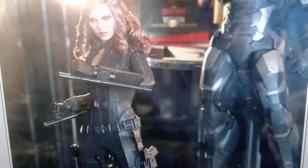We go to Black Widow. Her hair is obviously different, like it always is. It's long but curly. It looks a little strange here, but it does look quite nice. I do like the fact that she has batons. I think those are a good weapon for Black Widow, and I'll be excited to see her use that in the movie. And overall, she looks pretty decent.